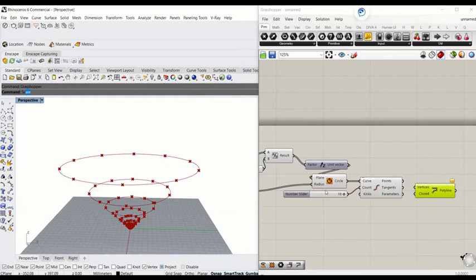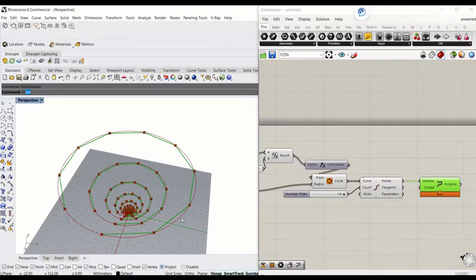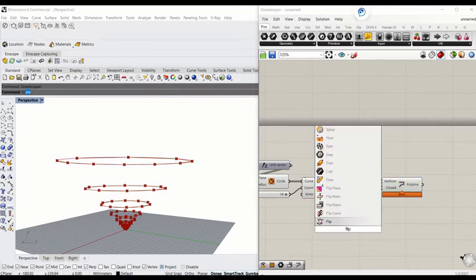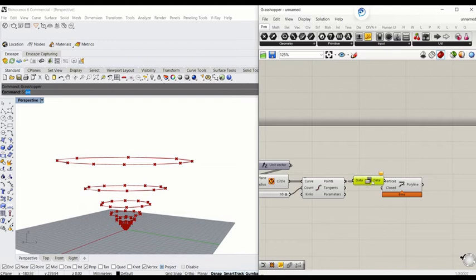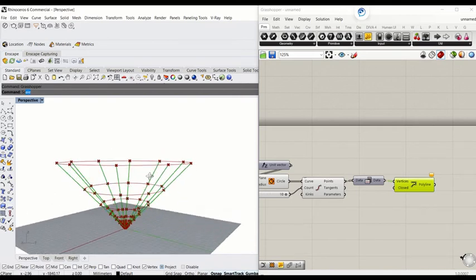If you connect it directly from this point to vertices, you'll see the dots are connected horizontally. What we want is to connect them vertically, so you need flip matrix. So the points data goes to vertex, and you can see the points are all connected vertically.